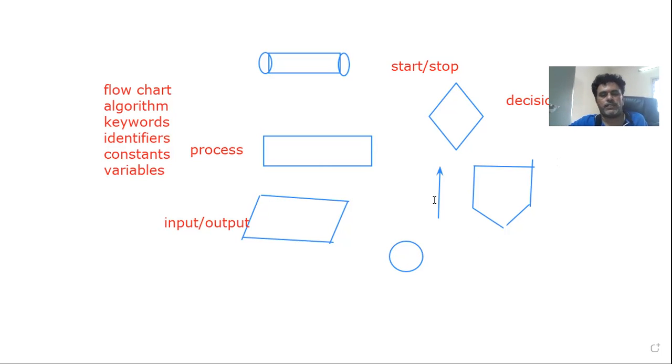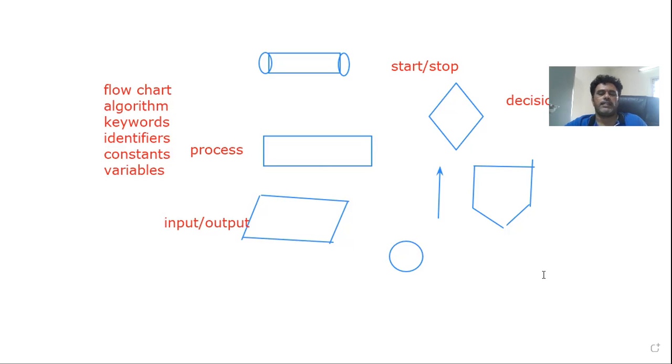Next one, the lines. The arrow symbols represent the flow of execution of a program. That is, where the program started, what the next step is, and where the process is going, everything is linked together. All the symbols here, the start symbol, process symbol, input output symbol, decision symbol, and the rest, are connected to each other with the help of the lines. Then you can easily understand the way in which the program is going to be executed.